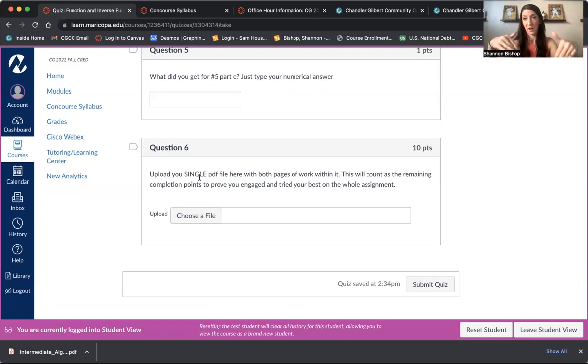So the previous 5 questions are me spot checking the accuracy. Did you get them right? Whereas the other 10 points of this come from just, did you try the whole thing? Are they all filled in? Is it neat? Is there effort there? As long as it's completely done with good effort and neatness, you'll get a 10 out of 10 on that part every single time. And so that is how homework submissions are going to look.